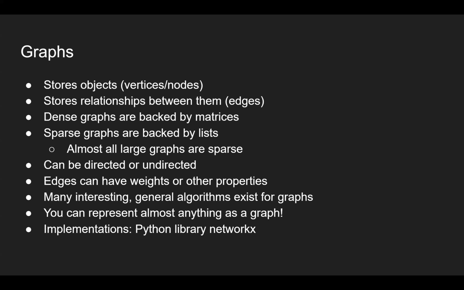One other cool thing about graphs is that in addition to being able to model all sorts of things with them, there are also these very abstract general purpose algorithms that are applicable to almost anything. There's an algorithm in a graph called the connected components algorithm. It finds the connected components in a graph. Can someone tell me what a connected component in a graph is?